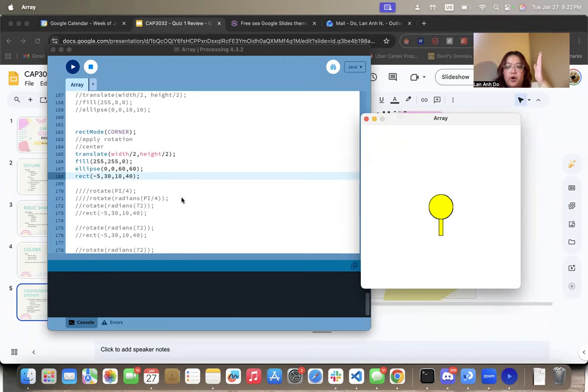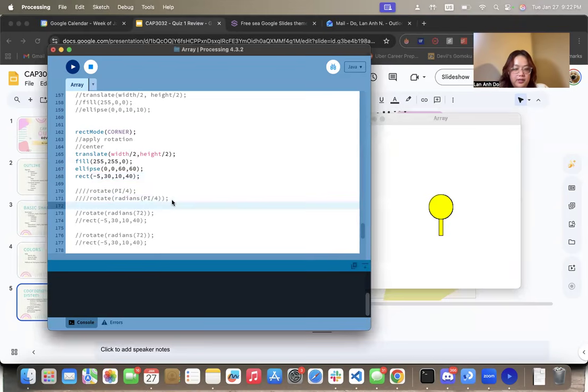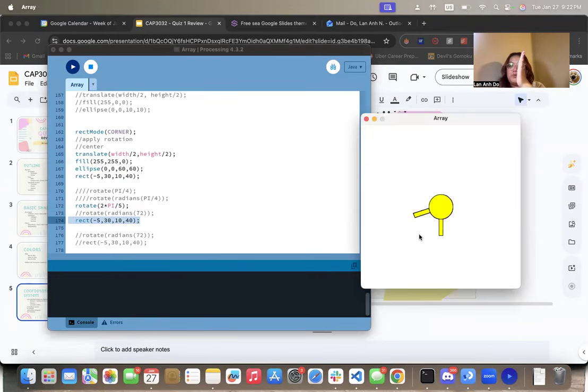And if I want to rotate 5 times to draw 5 rectangles around the circle, I would need to rotate by 2 pi divided by 5. Okay. So let me call rotate 2 times pi divided by 5, and I draw another same rectangle. So you can see it rotated by 1/5 of the full circle and drew another rectangle for me.